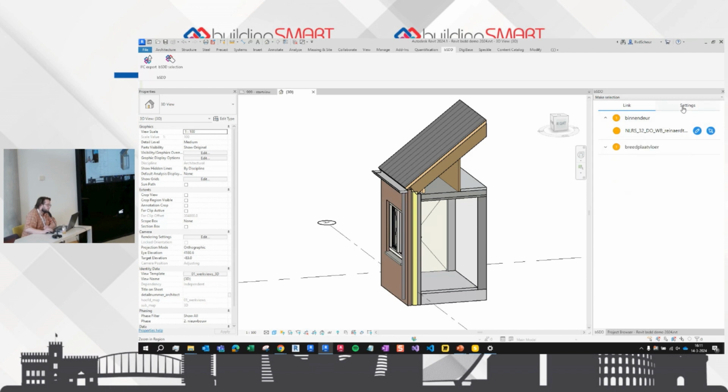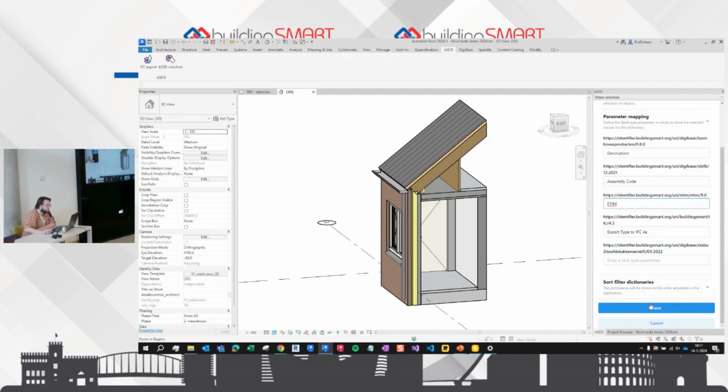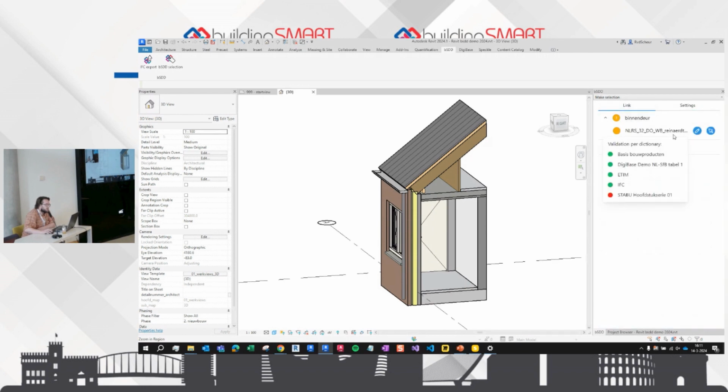And when I try and link this again, I'll get ETIM in the model. There is something we thought about if you have your own workflow and you want to integrate this, for example, we use the assembly code for NL-SfB, and someone else might use it for another classification. I can type a reference parameter like ETIM, and it finds that parameter, and if it has the correct value for my door, it also finds it valid.